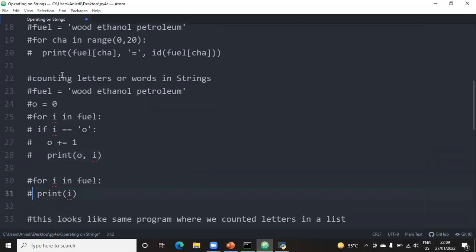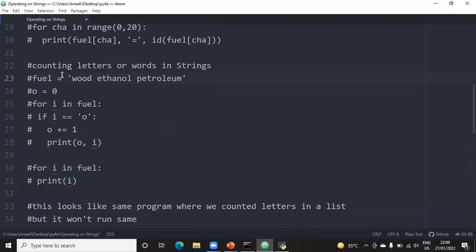Then let's look at, oh, this program is not complete. We should not have hashed all of it. I wanted us to see something. Why is it showing red under I? Okay, I did not open my Atom as a Python language.